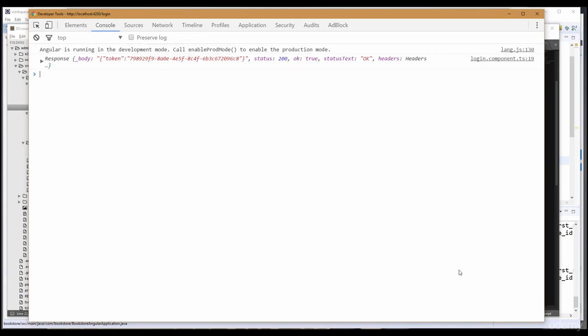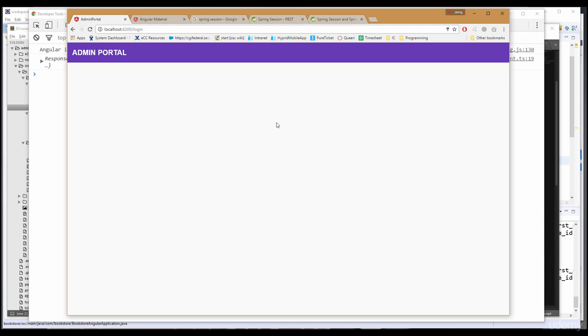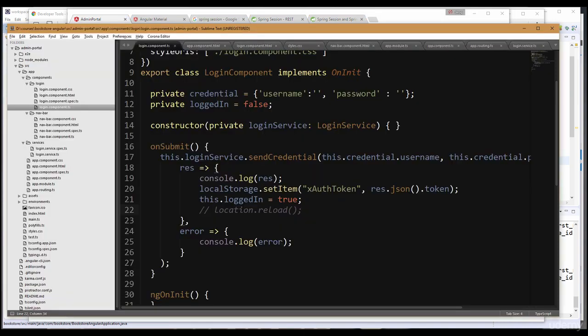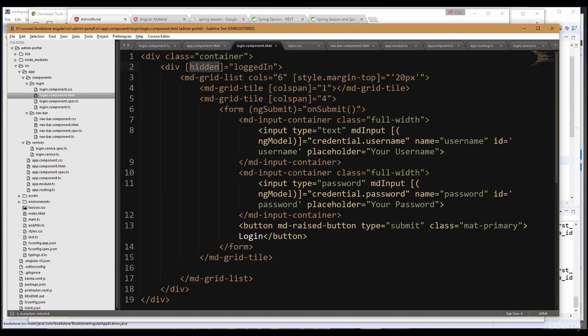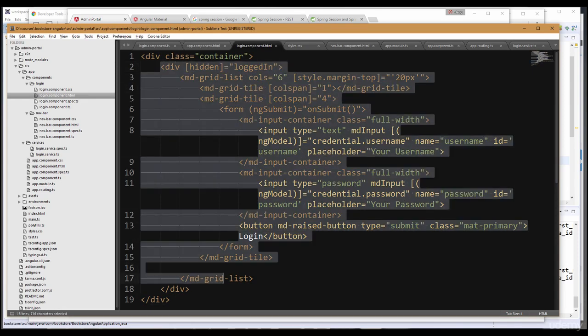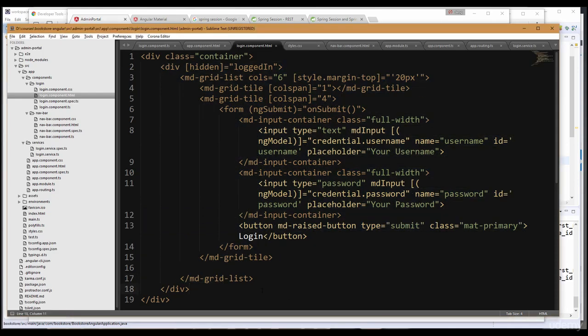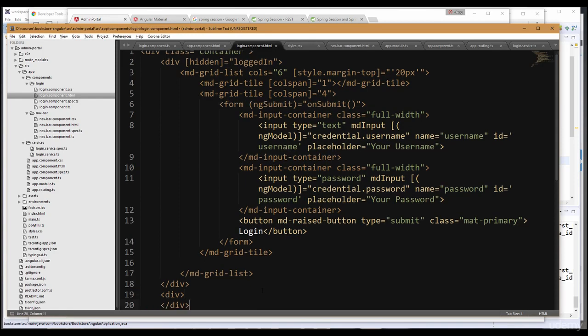Okay. And then let's take a look. The login window is gone. That's because we have a flag saying that if the login is true, the whole login part will be hidden. And in order to distinguish from that, we can add another division.